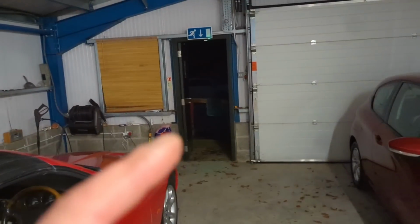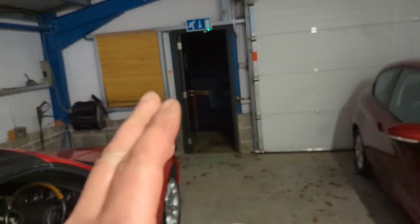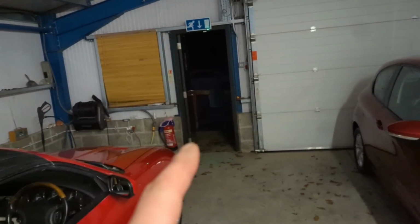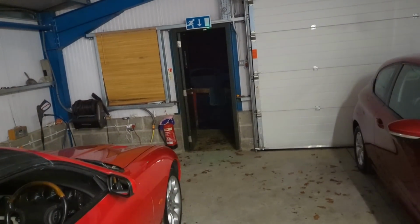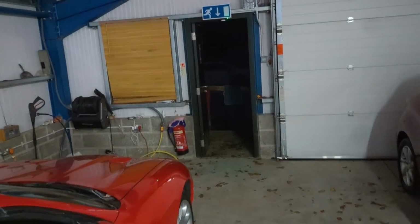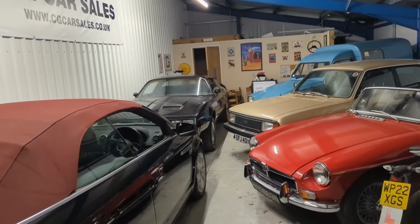If you don't know, the 2-litre Ingenium engine has a raft of problems, timing chain being one of them, but it actually has 2 timing chains and they're behind the gearbox. And then I think they have issues with burning oil or blowback or something like that. Someone will say down in the comments, but they've got a raft of issues. Same old, small engine, doing an awful lot of work in a big car. Doesn't seem to last.